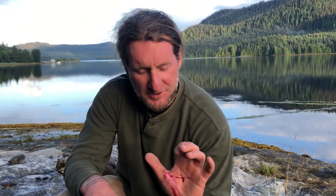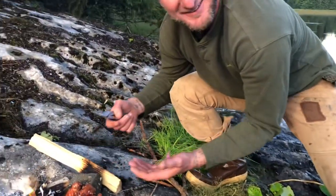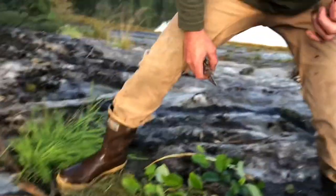But if you're in this situation, that's why a Leatherman is invaluable. This is the second time I've had to do this. First time I've had to do it to myself, but the second time overall. Actually, I pierced a buddy's nipple kayak fishing a couple years ago, and he was gonna wear it for a while, but a fish hook, for some reason, just hurts like hell. So, if you look, got this lovely salmon cooking on a rock. Now I gotta get the hook out of my hand.